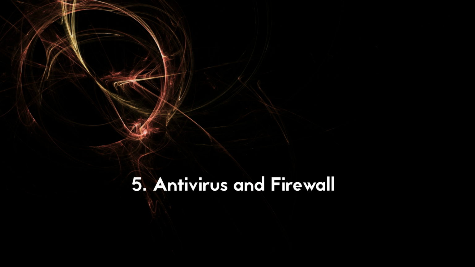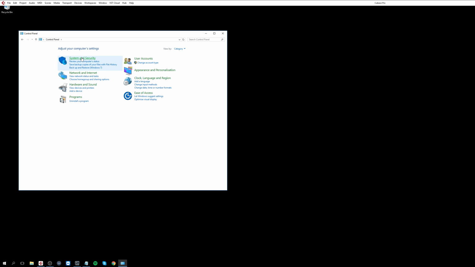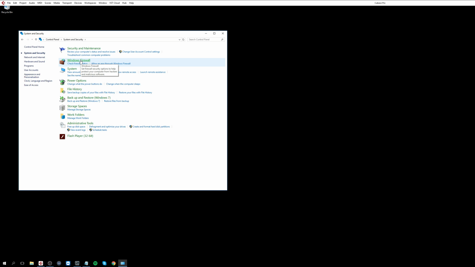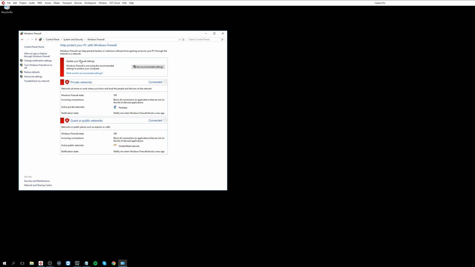Any firewall or antivirus software that you run on your computer can interfere with audio recording and playback. However, you should only turn them off at your own risk, especially if your computer is connected to the internet. I personally have antivirus software still running because I receive a lot of files from different clients and don't want to gamble with one of them being infected. Also, I've experimented with turning antivirus off completely, but I saw virtually no increase in performance. However, I have completely turned off Windows Firewall. You can do that from System and Security, Windows Firewall, turn Windows Firewall on or off.